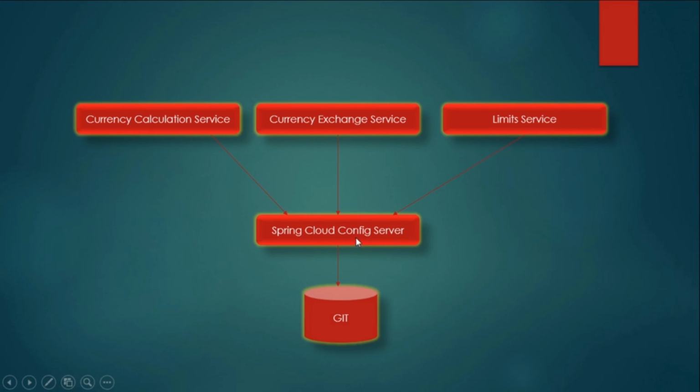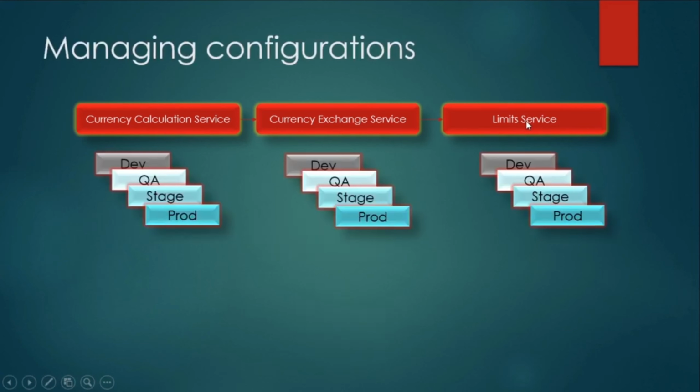it on the browser. So as we discussed earlier, all these applications will be having different environments that we showed here. Like limit service will be having different environments, dev, QA, stage, and prod. So for each of these environments, we will be having different set of values. So let's go and configure all these different set of values in our Git repository. How we can do that?